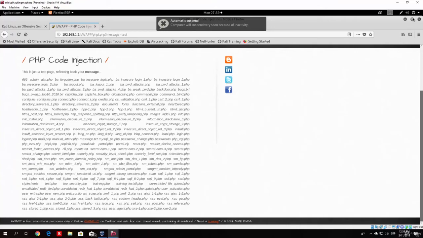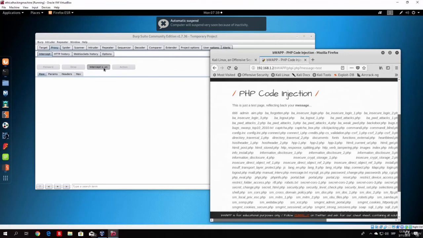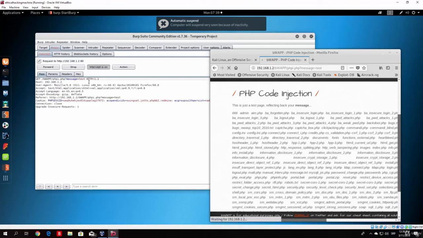And right now what you would do is basically just click on the message once again, and type here system, and then the next thing you would do is basically php -f and then shell.php. You would close the quotes, close the brackets, and then you would forward this packet as well.